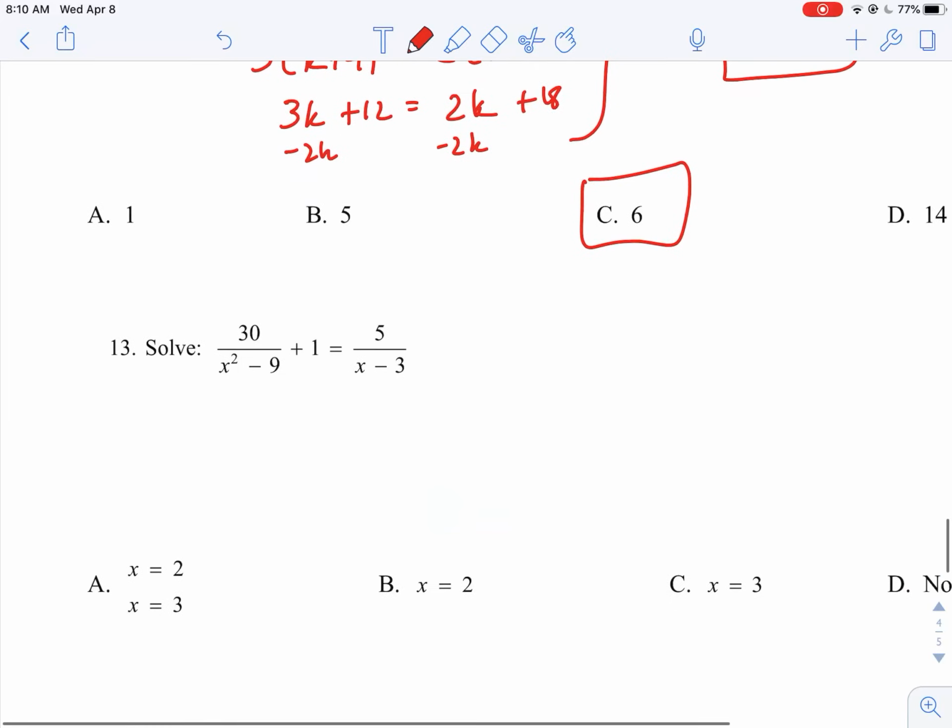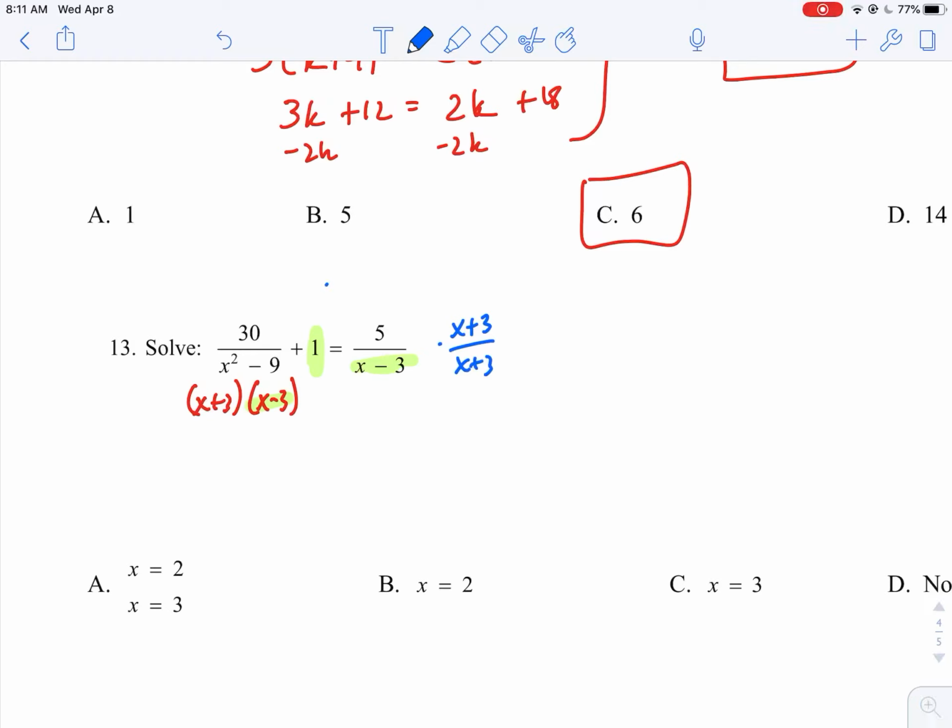All right. Next one's a little bit more work. We do need to factor this denominator. We've got an x plus 3 and an x minus 3. And it looks like, if we're trying to compare terms, that we have an x minus 3 here and an x minus 3 here, but we don't have anything here that would be that in common. So when we're looking at what each of these terms needs in order to have a common denominator, the right side is going to need an x plus 3 over an x plus 3.